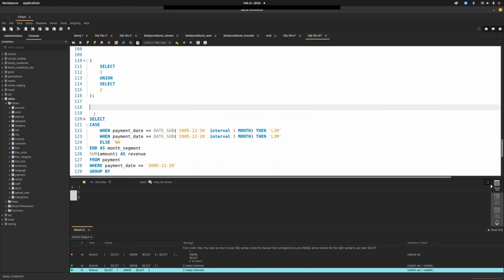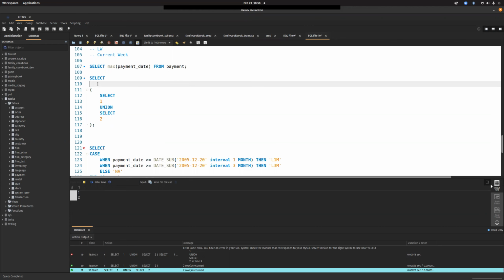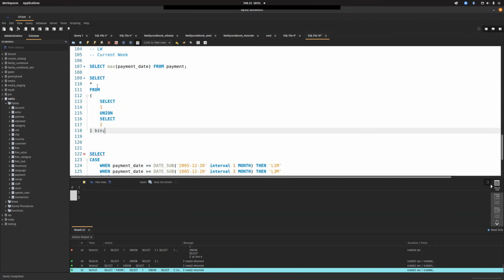So what we're going to do is translate this. So I'm going to select everything from this. We're going to call it binary. We'll just call it bin. So there's our bin, and let's call it bin val.